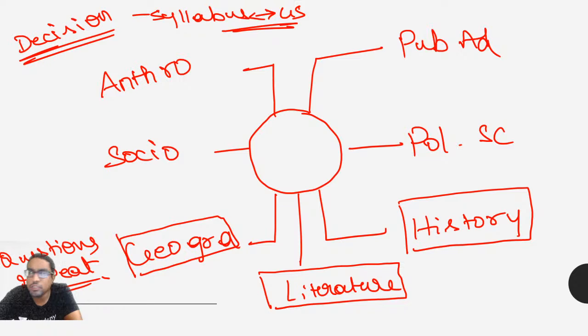Economy is not a high demand optional. I mean, there are not many faculties available. And guys, it is all interlinked to each other. Only if enough faculties are there, students will take the optional. Only if students take, there will be enough material available. I don't want to sound wrong, but a publisher will publish a book only when there is a demand. Ganda hai par dhanda hai. Any publisher, it doesn't matter, will only publish a material if there is enough demand. And demand will come only when students take it. It's a simple logic.